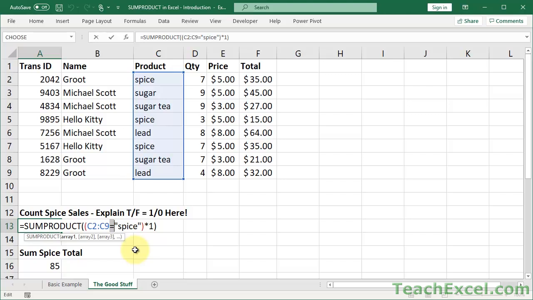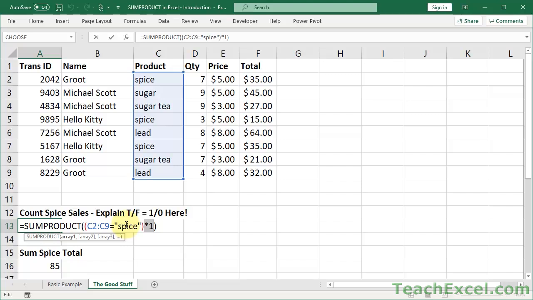However, they are not represented like that by default. We must multiply a number by them. So in this case, we must multiply a 1 by a list of true-false values. That's going to get us a list of 1s and 0s, and SUMPRODUCT will then sum that, adding those together. SUMPRODUCT can do more than just addition. You can do division, subtraction, addition, but we're not going to cover every scenario in this tutorial.